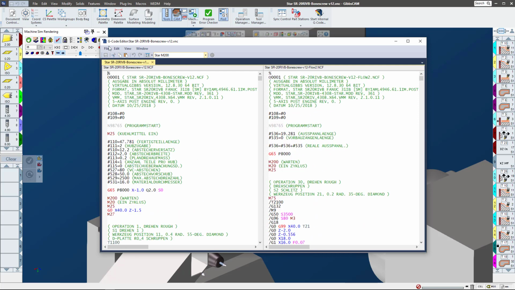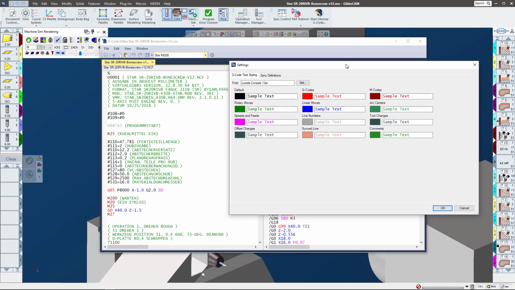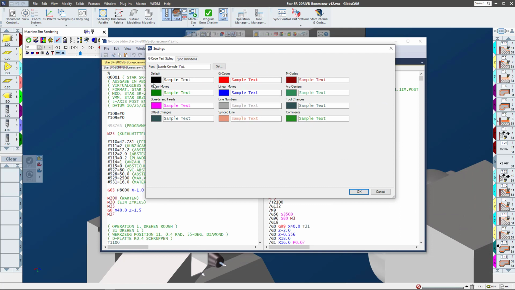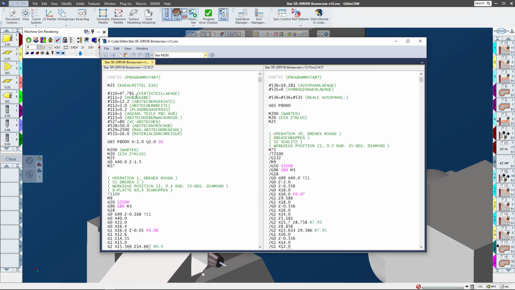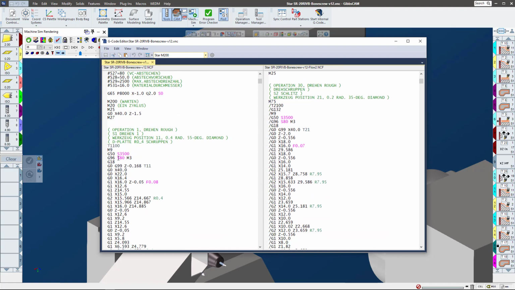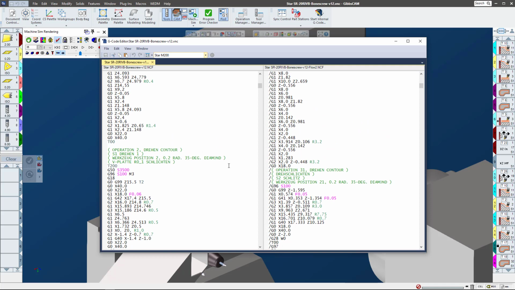So let me show you something else that's really neat. I mentioned it just a second ago. What we can do here now is actually change the color of different things inside of the Gcode. So you can see here, rotary moves, feeds and speeds, offsets. I personally like everything to be black except for the speeds and feeds. So if that's something you like, we can just move this down to black. So now you can see all of the comments are green, but I left my speeds and feeds bright pink so I can just scroll down and find them.